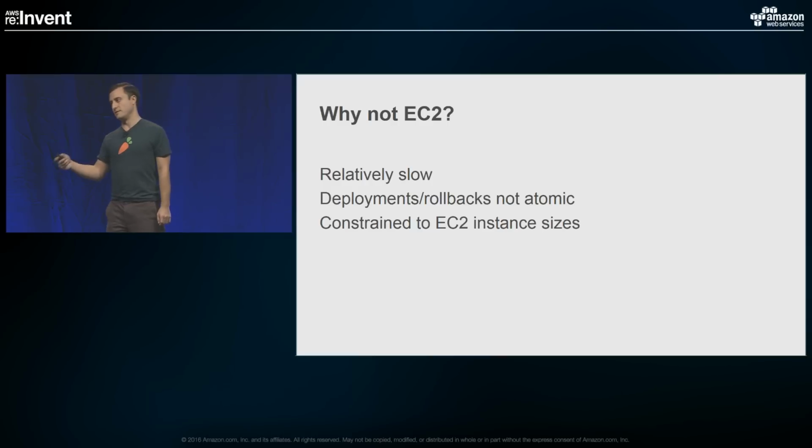And as a final, smaller note, you're constrained to EC2 instance sizes when deploying your application, which means that oftentimes your application will be underutilized or overutilized across the various use cases. Obviously, Amazon is adding new instance types all the time, and there are various times when you need that whole instance or you want a specialized instance, so we still support doing deployments to EC2 through our APIs.